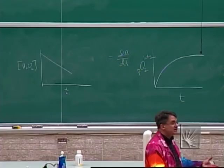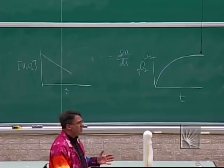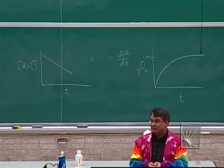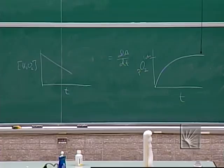A catalyst is a substance that participates in the reaction, but is not consumed by the reaction. Catalysts are great because they allow you to make products quickly, but then reuse the catalyst. So they're completely reusable. They cost you a fortune as a result because you buy them once and you use them many times. And so there's a whole ton of research done on catalysts right now. It still comes back to this.